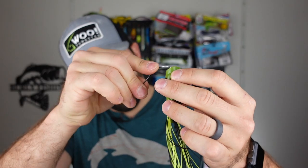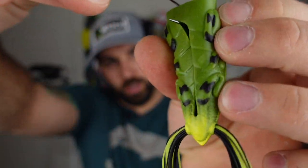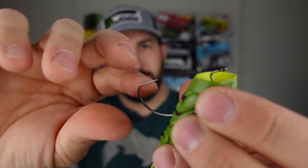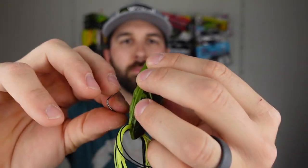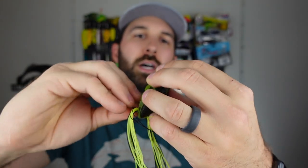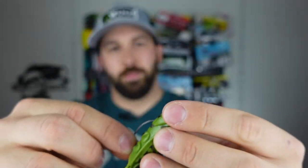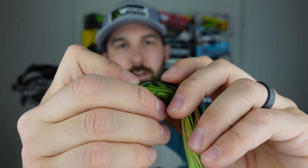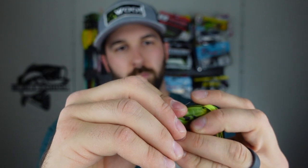Fine by me. So the way you rig it is you go in through the mouth, right through that center hole in there, push it down, pop that hook out right into that hook hiding area, run it up to the eye of the hook, and then turn it around like you're Texas rigging a bug. And then we bring that hook right back through, got our hook right up on top, and then we just bury that hook back into our bug.